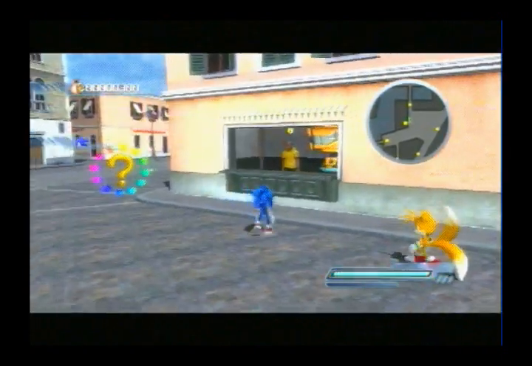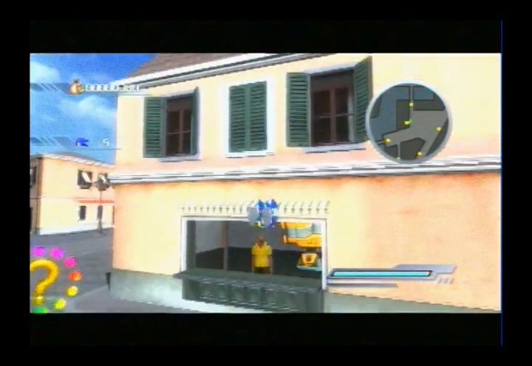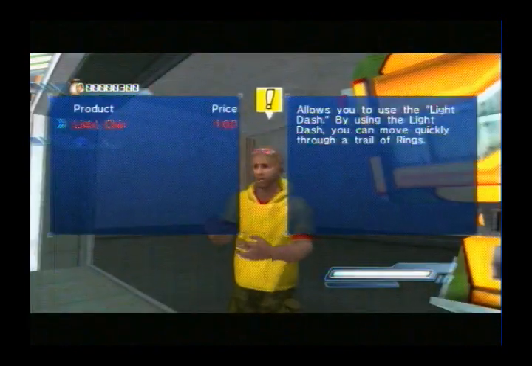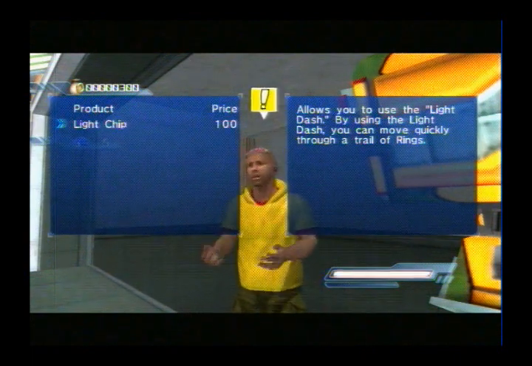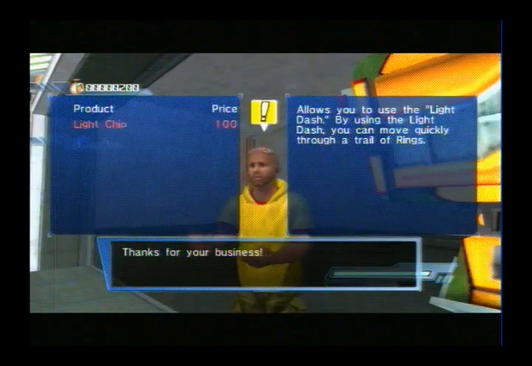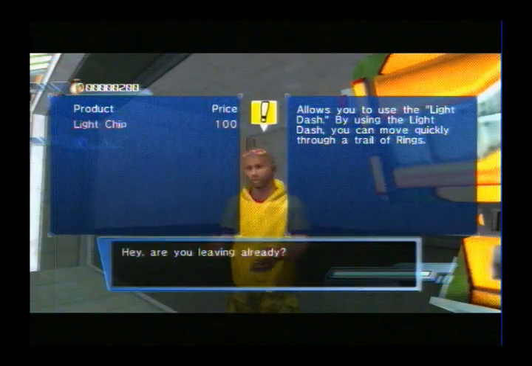And so since we have 300, I don't believe we have enough. Let's see. Welcome. Light chip allows you to use the light speed dash. By using light speed dash, you can move through a trail of rings. Yes, so of course we don't want. Thanks for your business. Nope, we don't want anything else.